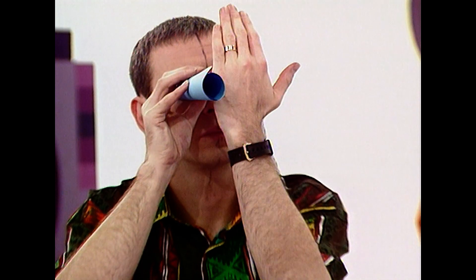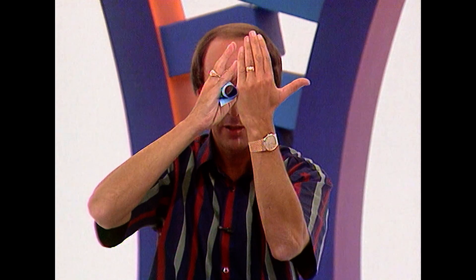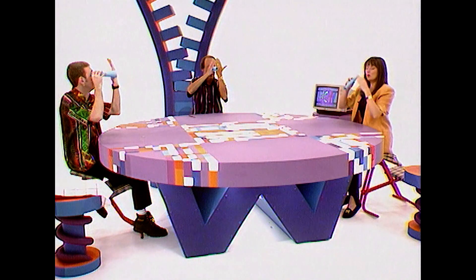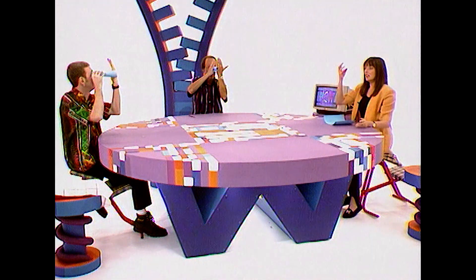Now, what do you see? You can see a hole straight through the middle of your hand. I can see you right through my hand. You have a virtual image because that's not the reality of it at all. And what the brain is doing is it's taking an image from one eye, taking another image from another eye and putting the two together to give you a three-dimensional virtual image.